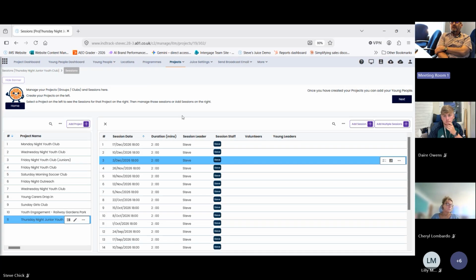I think I've onboarded most of you in the call, and one of the things I always say is that Juice is quite a young product. It's still developing all the time. So we don't want to dictate what we think you need. We'd much rather hear from you what you need from Juice, what would be cool if it did this, if it did that, and develop it that way. I'm pretty sure it's the only piece of software that's been developed specifically for the youth sector. And because of that, it's growing rapidly. So we want to continue to develop it. And that's where we need your feedback and your comments.